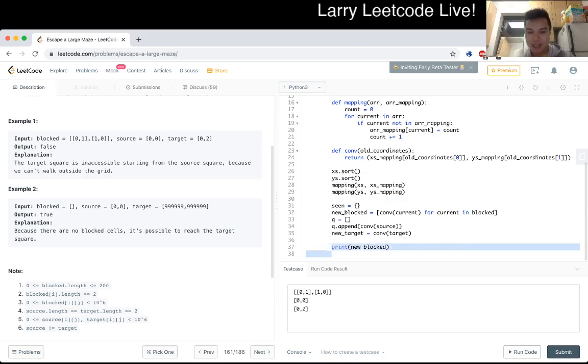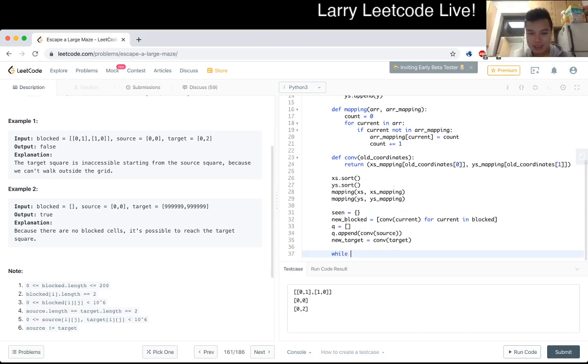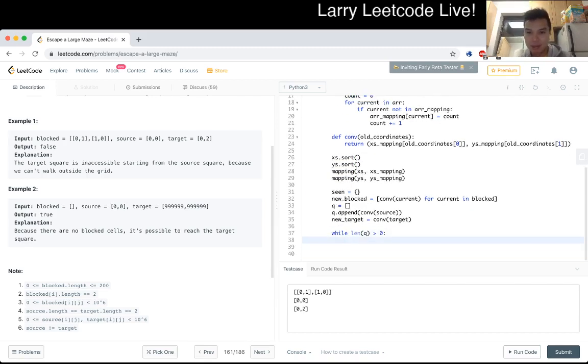Okay, and then now this is a very standard thing. Oh, what I want is collections.deque, and popleft.